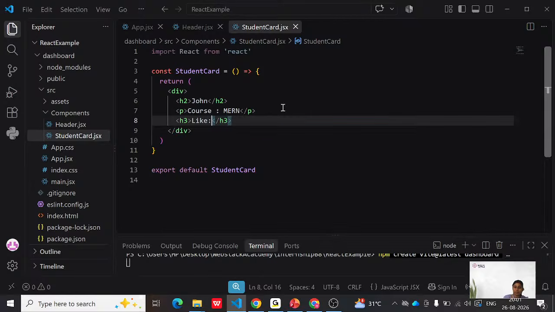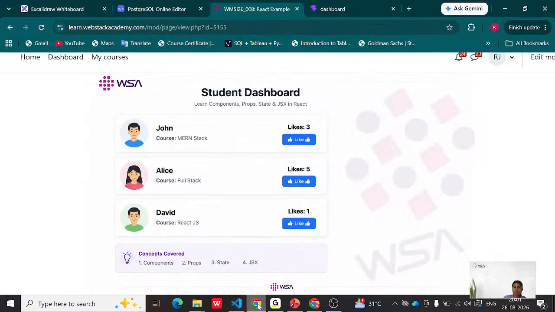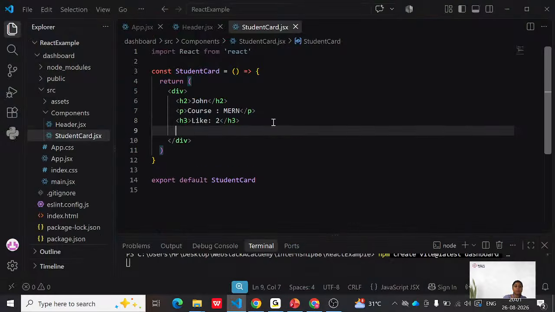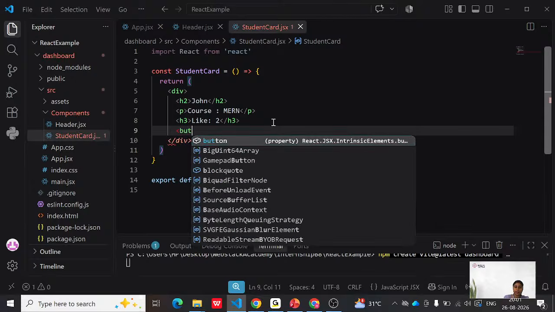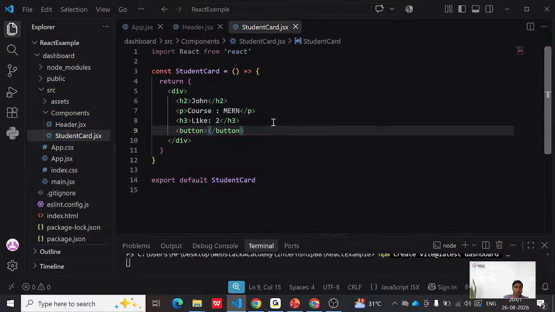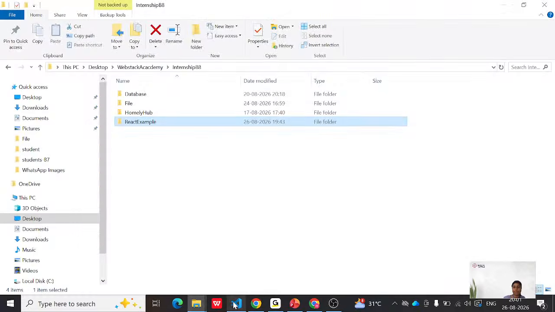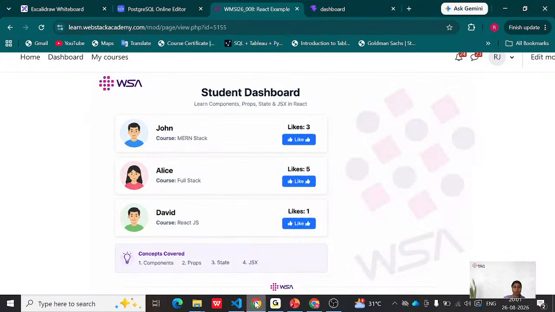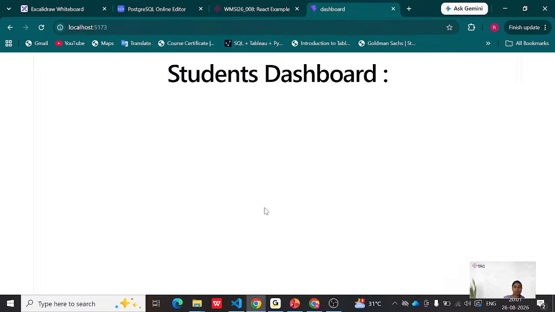For now this one, 2. What is next? One button is there. For displaying a button we use the button tag. So button tag. Button text is like. Fine. Output is coming? No.